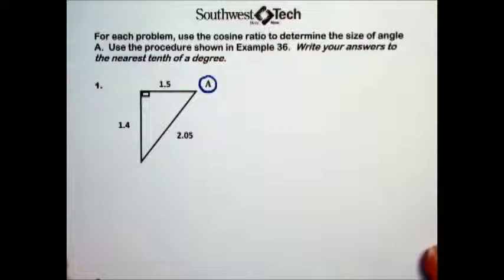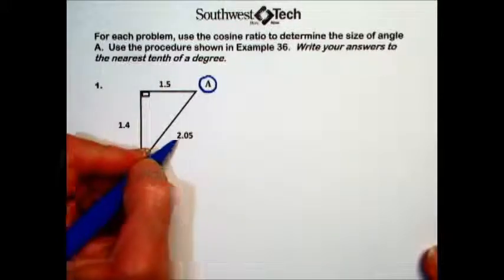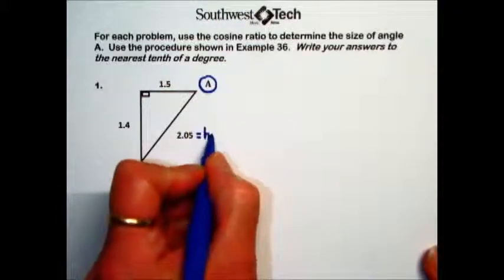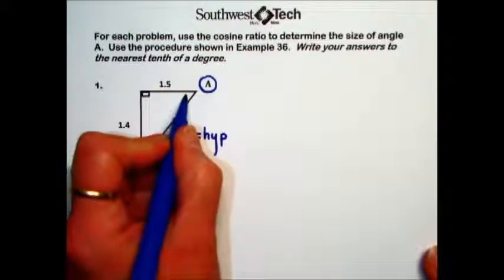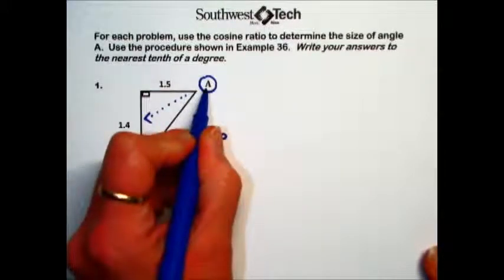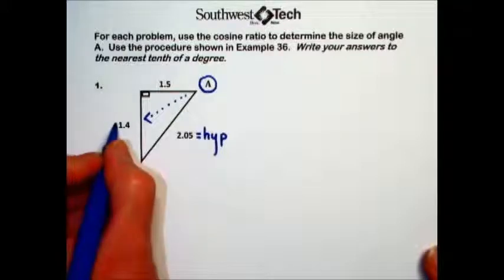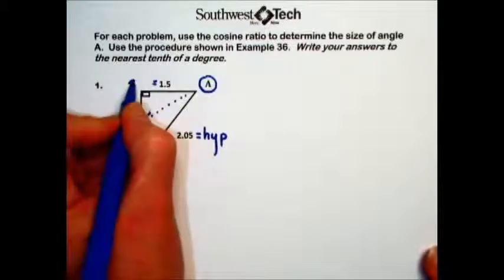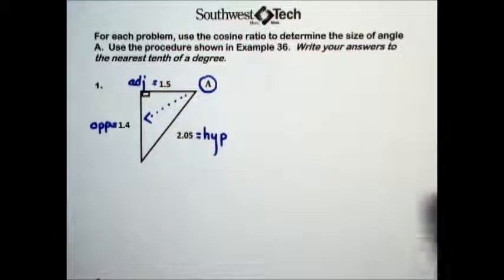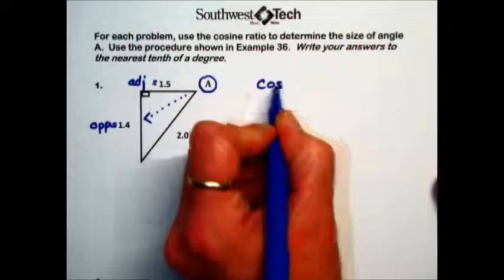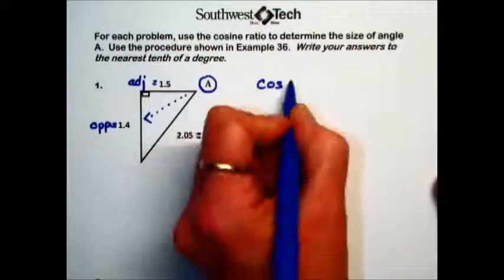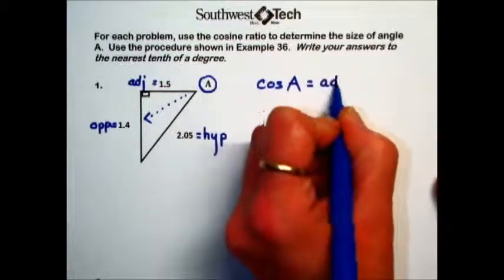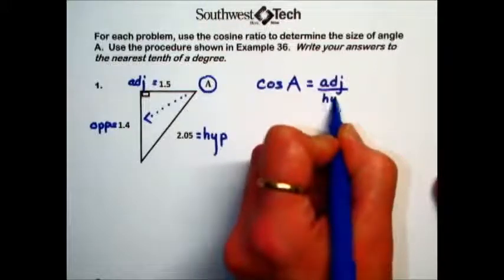We will use that to help us label the sides of the right triangle, always starting with the longest side opposite the right angle, calling it the hypotenuse. Through the triangle, using A as our reference angle, this side will be our opposite, and the third side then is the adjacent side. The cosine ratio for a right triangle is the cosine of an angle is equal to the ratio of the adjacent side length over the hypotenuse length.